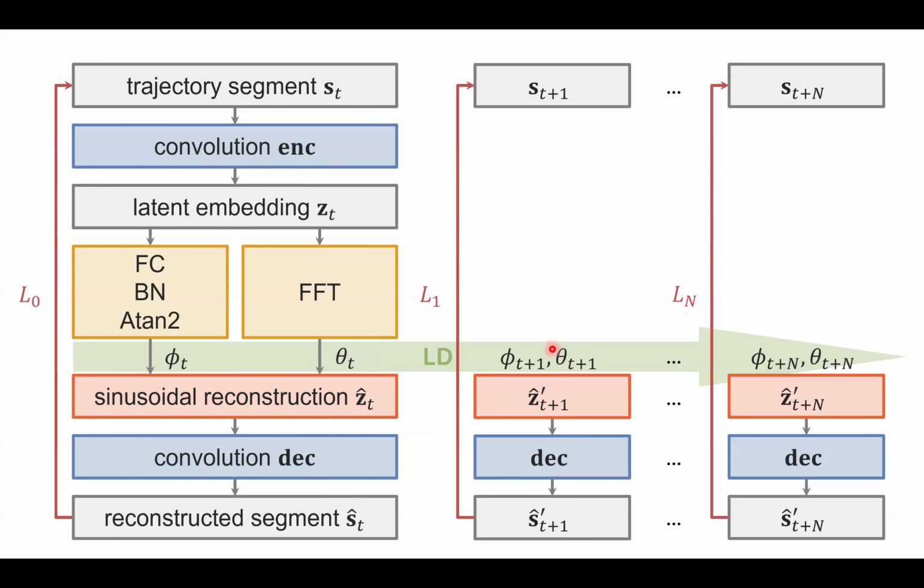So now you can say we're trying to decouple the motion, which is a time domain thing, into something that is changing over time and something that is invariant over time. More like frequency that is invariant over time and the time index that is changing over time. After we assume theta t equals theta t plus 1, the phase t plus 1 can be calculated by advancing the phase variable. So we can reconstruct in the same way, and we calculate reconstruction loss on the next step. Of course, you can do it for future steps too.